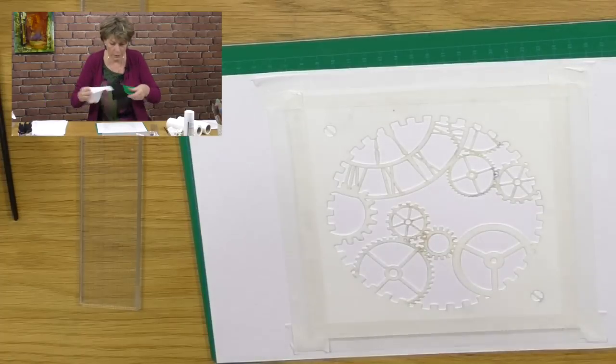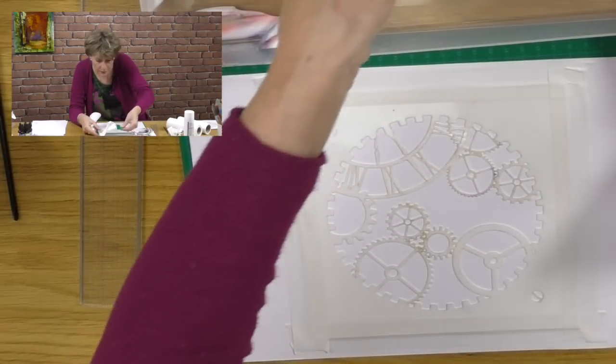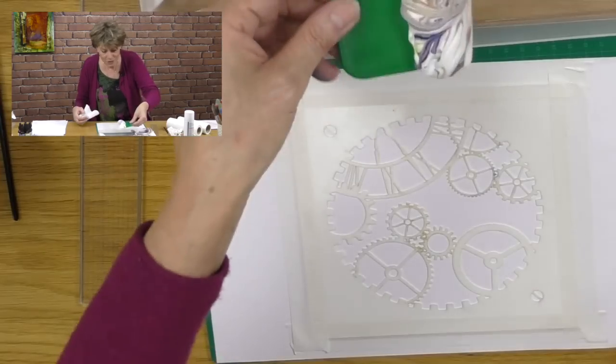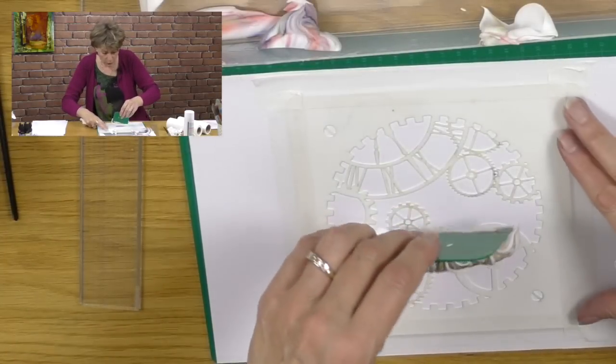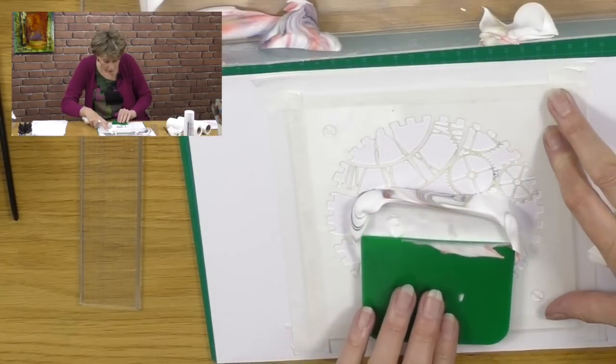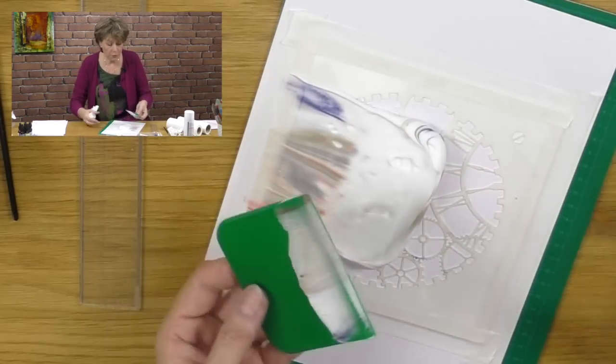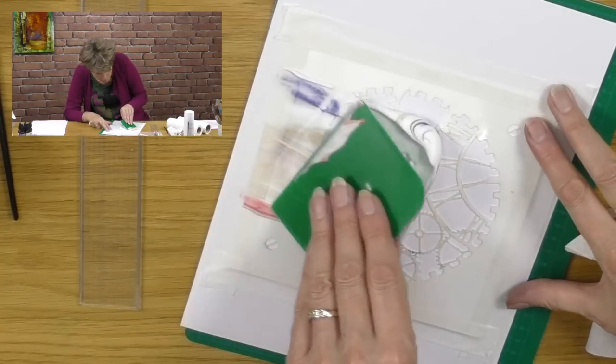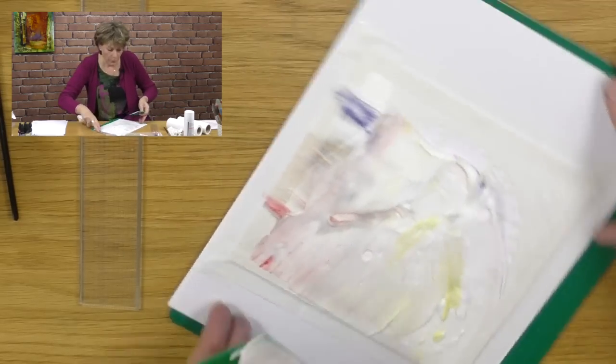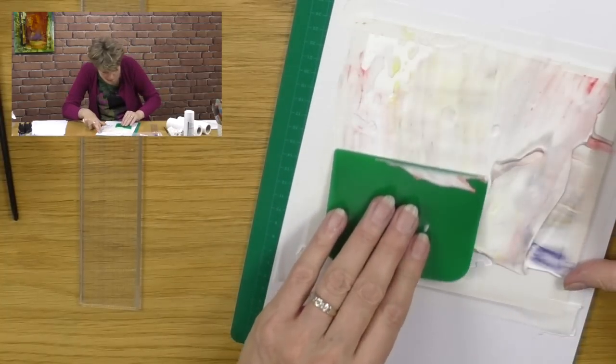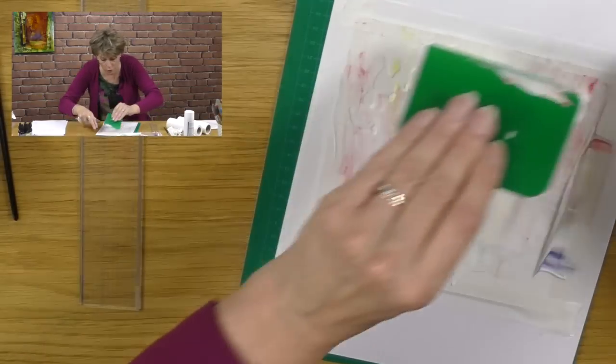We've got plenty of ink, I think, going on here. And what I want to do is just scoop up some of that loveliness. You see that lovely color on there? Messy, but fun. Okay. And then what I want to do is actually drop that straight into the center and then spread out. So I've dropped the colors, if you like, down, haven't I? And then what I want to do is just spread this out over the top of the stencil like this. And we're just going to spread it out like so.